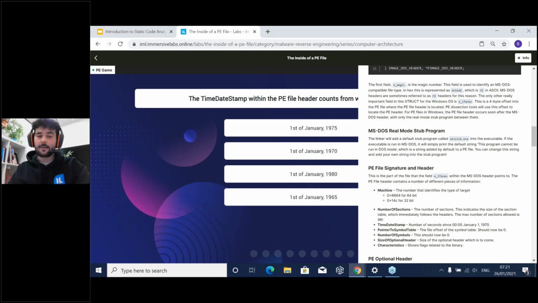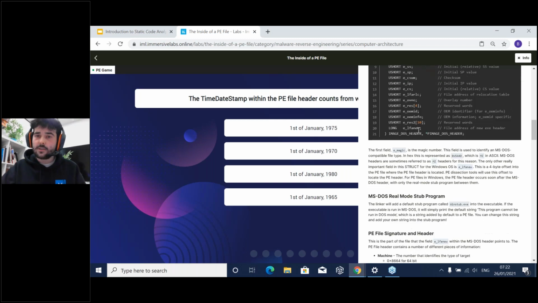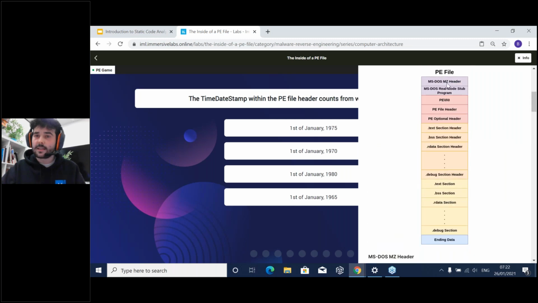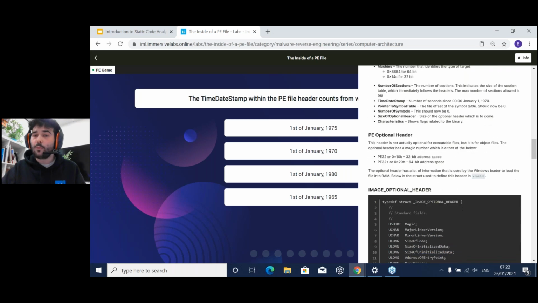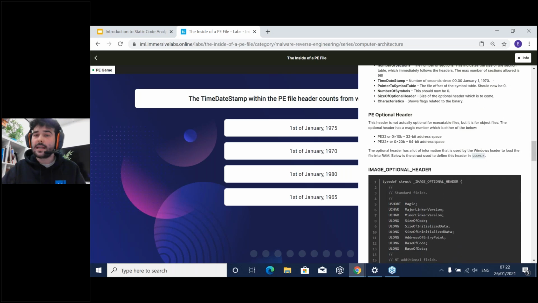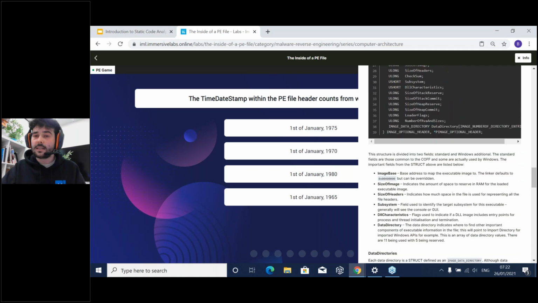While this is an introduction to reverse engineering, there is still assumed knowledge that you need to know. So you need to understand a little bit about Windows. What is Windows? How to use the command line and those sort of aspects before coming on and doing these different labs. So you can see we've got the graphic here, the MS-DOS header. There's a bunch of different aspects to the portable executable file, and then we go into depth about each aspect of the portable executable file.